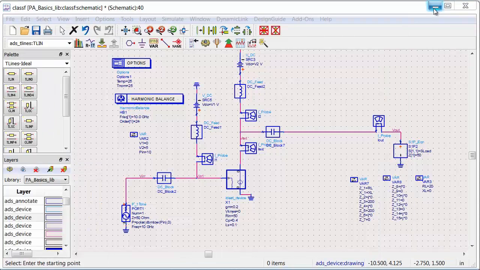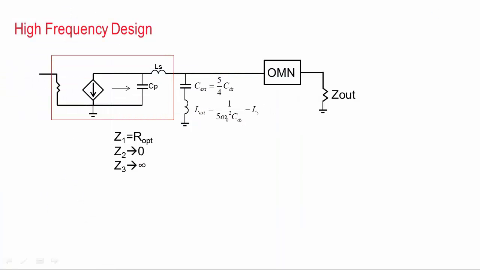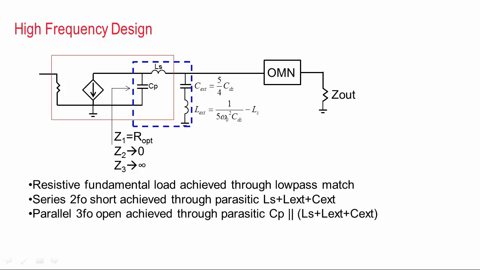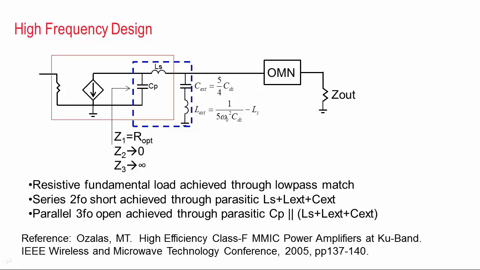So how can we deal with this? Well, one way is to pick a circuit topology which actually uses the device parasitics as part of the harmonic termination network. So at the fundamental we use a simple low-pass match to cancel out the reactive part of the load, while the series parasitic inductance is incorporated into a second harmonic short, and the parallel parasitic capacitance resonates with that external short to present a high impedance termination to the third harmonic. And here's a paper which uses this technique at KU band to demonstrate a Class F mode in a PHEMT process. Turns out that the LC values from this network are quite realizable at that frequency.